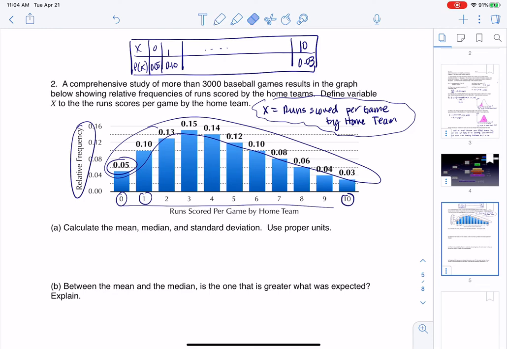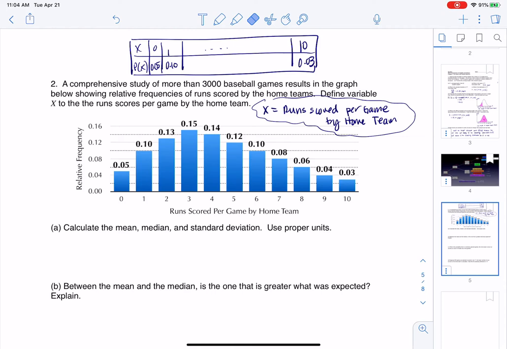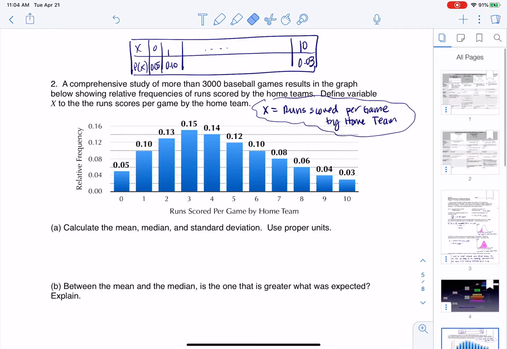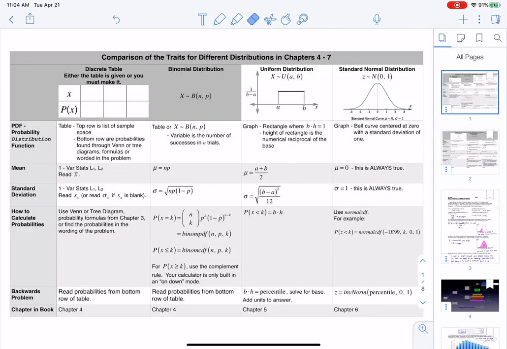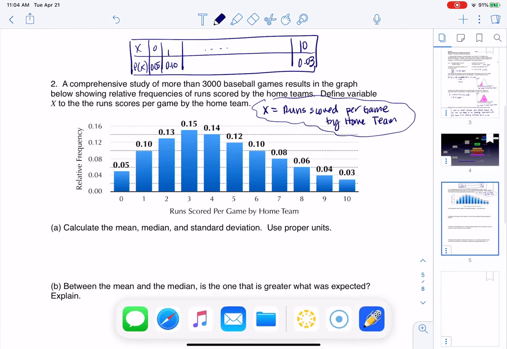Now, I'm going to erase all that because I don't need all of this junked up. I want it to be clean as we work through this problem. But this is a table problem, table was given in the form of a histogram. And it says calculate the mean, median, and standard deviation, use proper units. So if I go back to that flowchart, I'm over in this column, let me put the pen on, and if I want the mean and standard deviation, we're going to do 1var stats L1, L2.